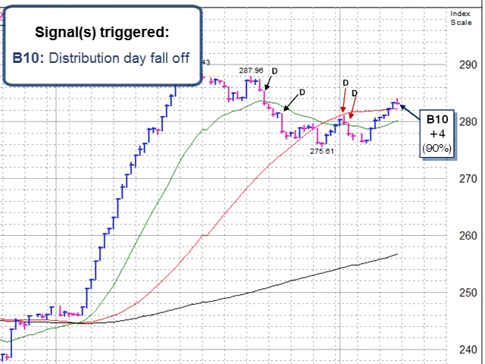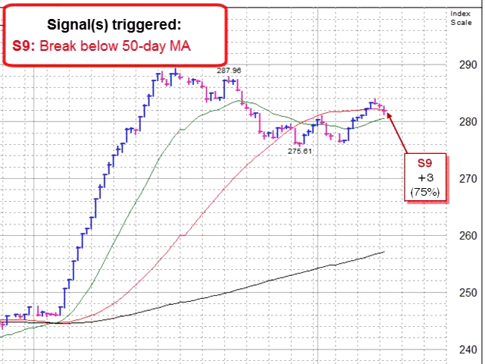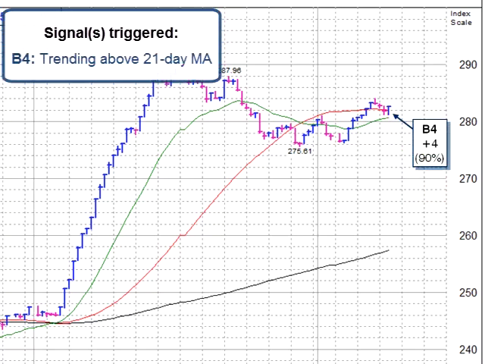So our count expands to a +4. Basically, it's telling you that yes, you have a lot of distribution, but your market's holding in there. So we're going to allow you to add to your exposure because this distribution is no longer relevant. And you get an S9 there. I guess it must have been in the lower half. We're down from a +4, so 90% down to 75%.